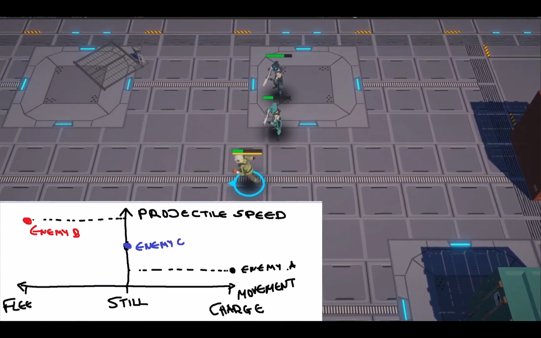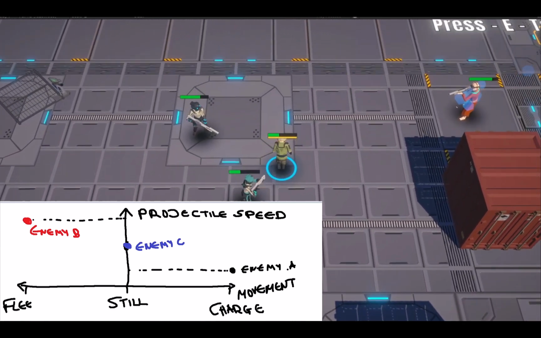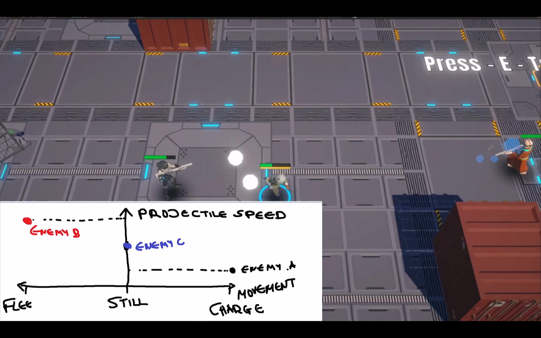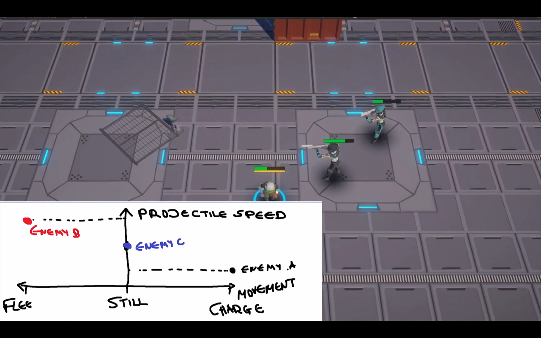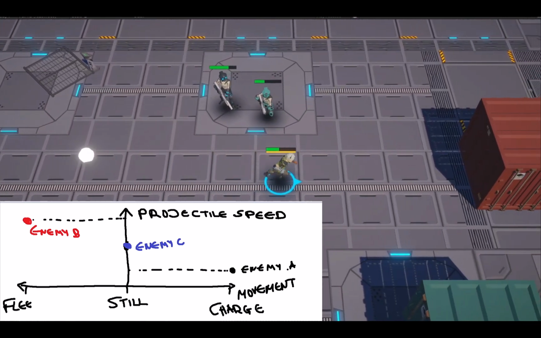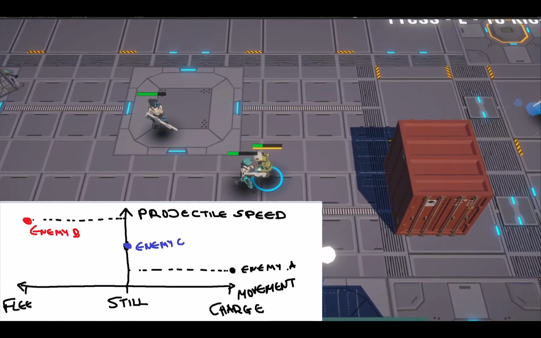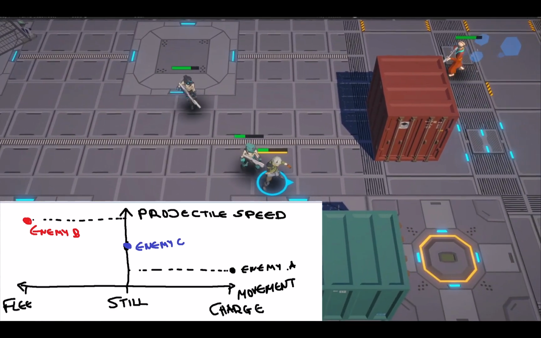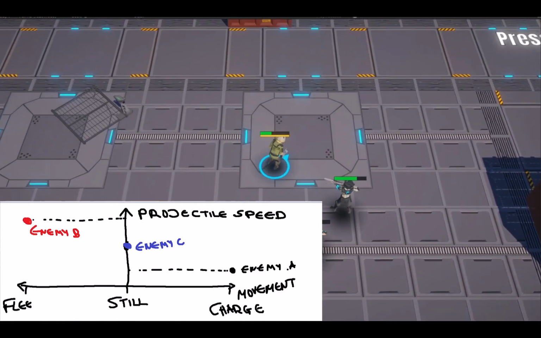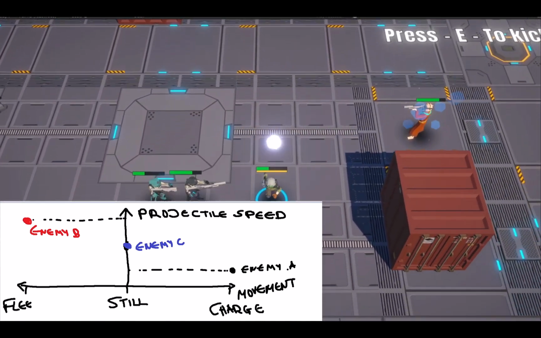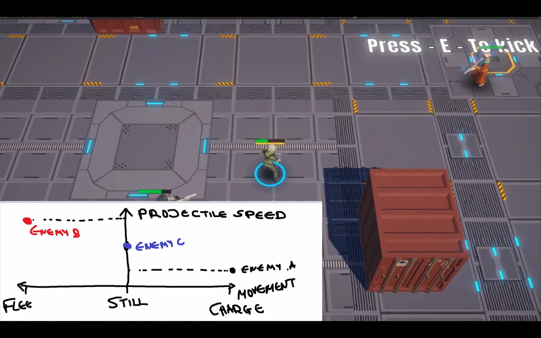What this means for the player is that when confronted with these enemies, he usually has to employ a specific strategy for dealing with each one of them, due to the fact that the enemies have relatively unique movement and attacking behaviors. Now yes, all of them fire projectiles, but the projectile speed dictates how the player should react to each respective enemy. In other words, each enemy forces the player to rethink how he should play the enemy encounter.